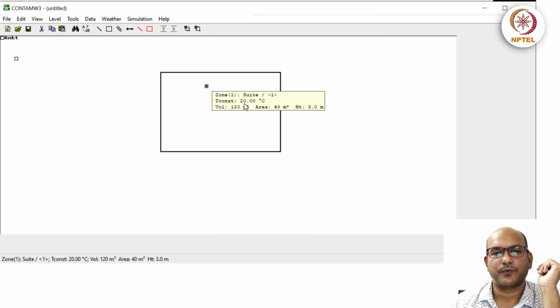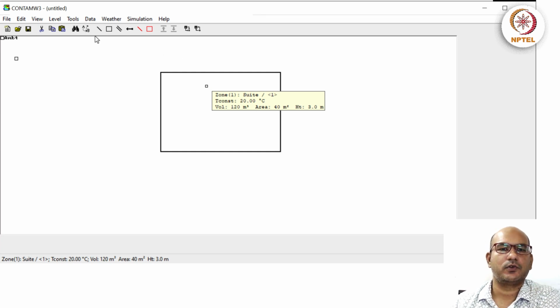So you see the suite properties have arrived. Suite level 1, temperature constant at 20, volume 120 meter cube, area 40 meters square, and height is 3 meters. Okay, fine.